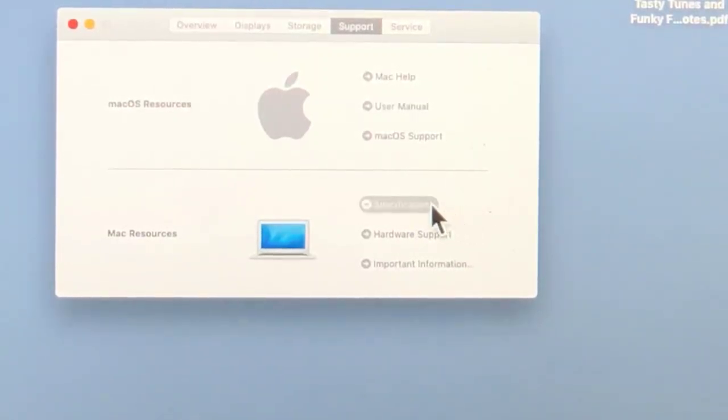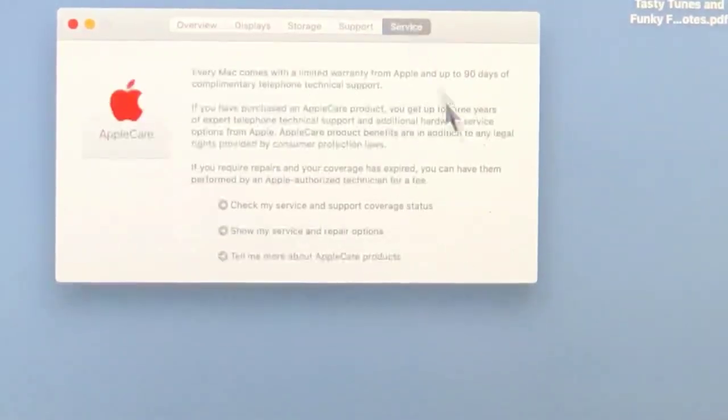And then there's other types of Macintosh support that you could get here. The last button would be if you wanted to check on getting repairs, or if you wanted to add RAM or things like that and you wanted to get it serviced, you would click here and then you would be able to choose these options down here. This is where you're definitely going to want to have your serial number that we had talked about earlier.